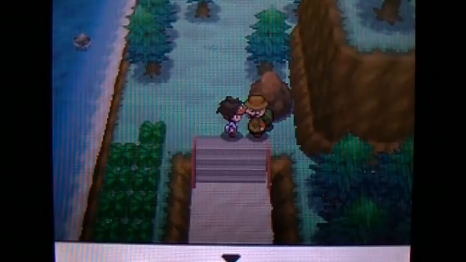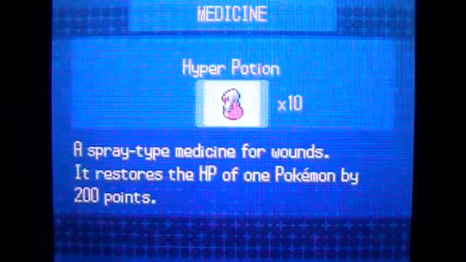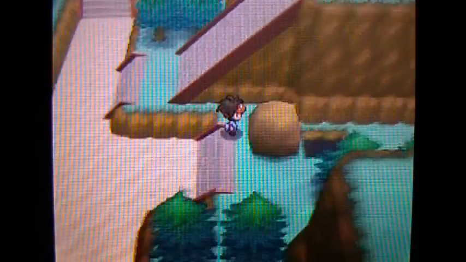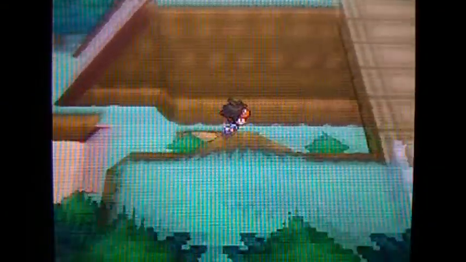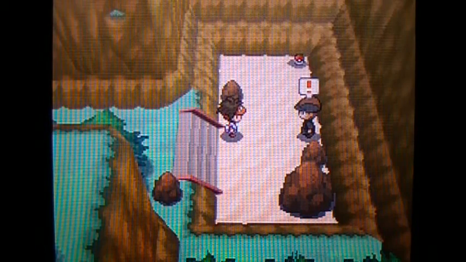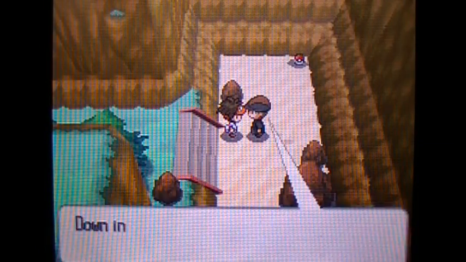That Hippopotas should have fainted after that second crunch. Whatever, game. Okay, now let's go check that area. Wait, no, wasn't there. I should actually check down here, though. Okay, there's nothing. Alright, now let's go. What is down here? Ooh, a battle! And an item, of course, but whatever. It's time for a battle.